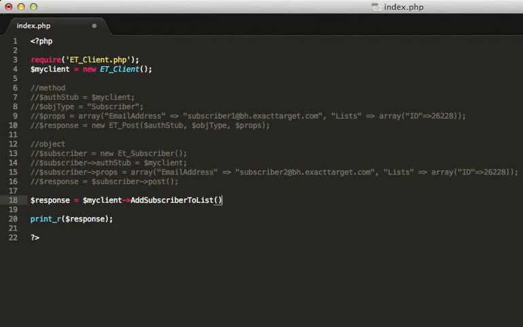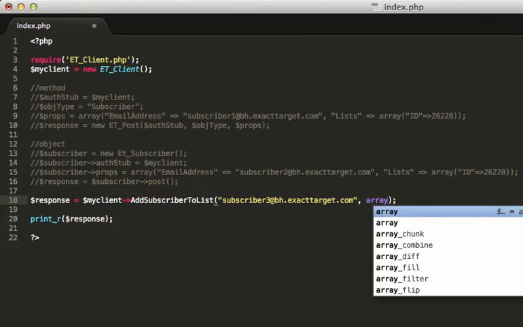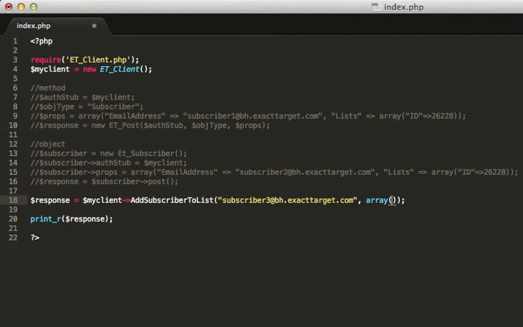Okay. At this point, we pass in an email address as a string. I'll use the number 3 this time. And then we can add them to multiple lists the same way, but this time we simplified it and we remove the ID.